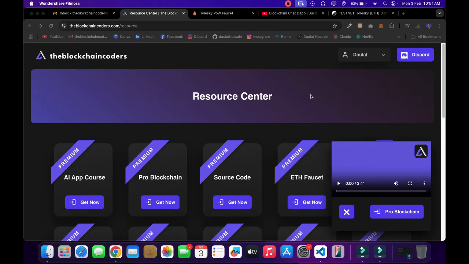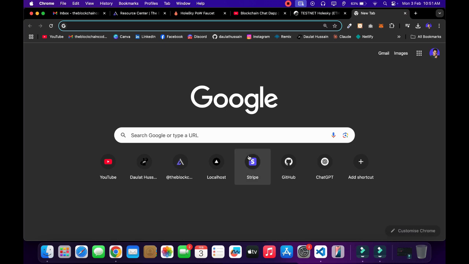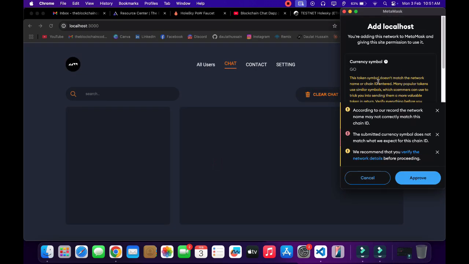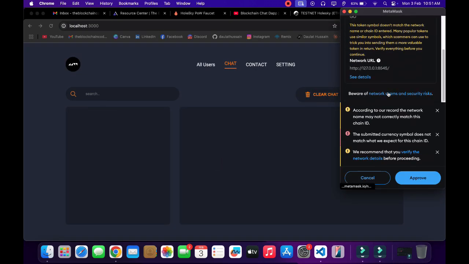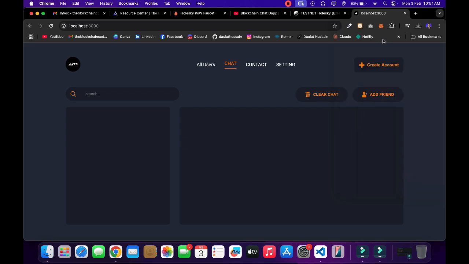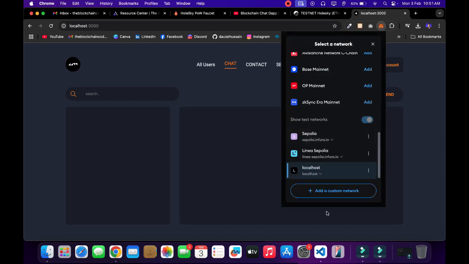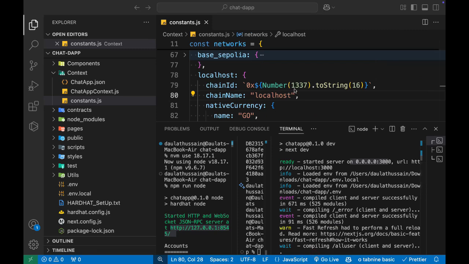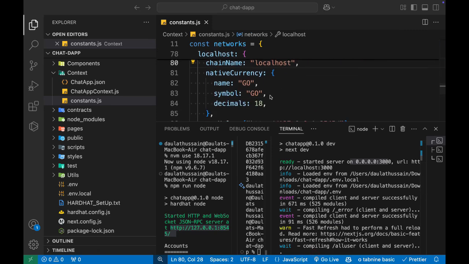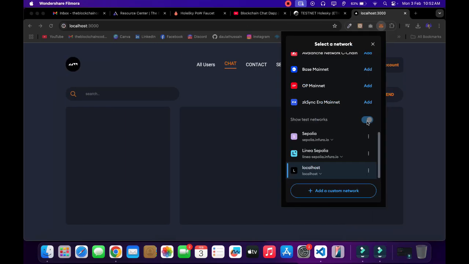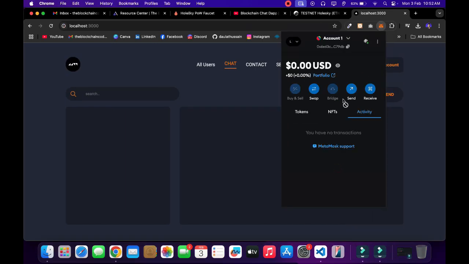So come back here, open a new tab, click on this localhost and it will automatically open this localhost network configuration, because I don't have localhost in my browser. I can simply click on approve and it's going to be added successfully in my MetaMask. You can see I've added the localhost in my MetaMask successfully because we have already done the configuration here. You can see chain ID, localhost, the symbol is Go, or you can simply provide the symbol as ETH. There is no problem in that. If I select this, you can see right now it's displaying in Go, but you can change that. That's the option we have, but just go as it is. There's no problem. But if it creates any problem, you can change this to ETH.